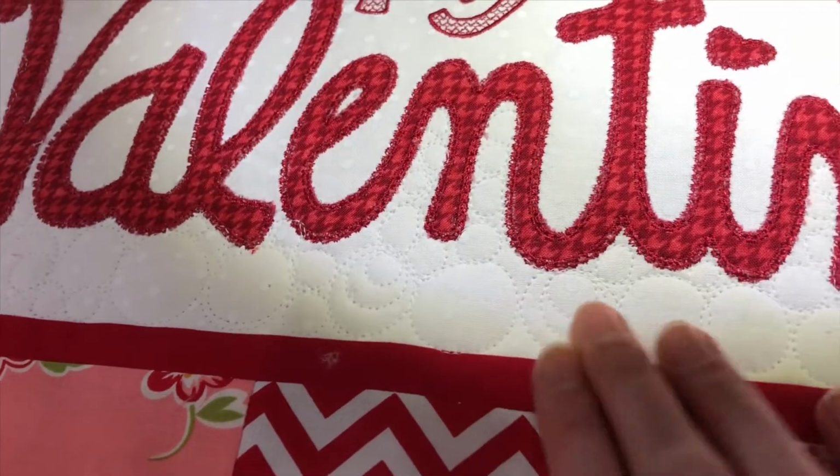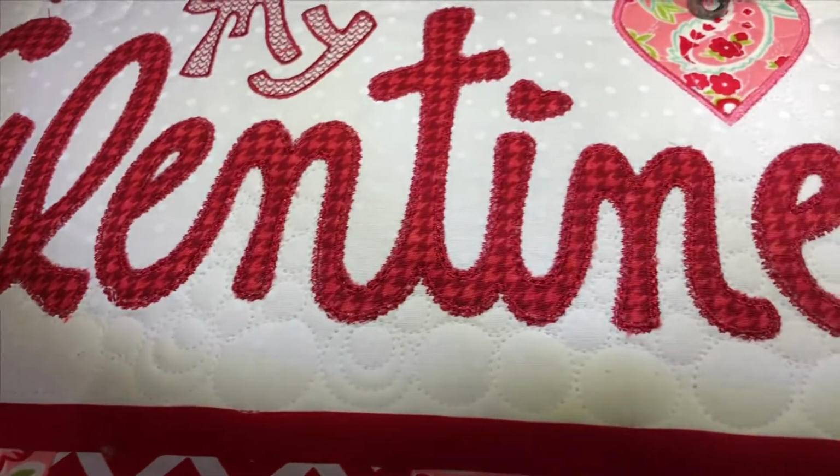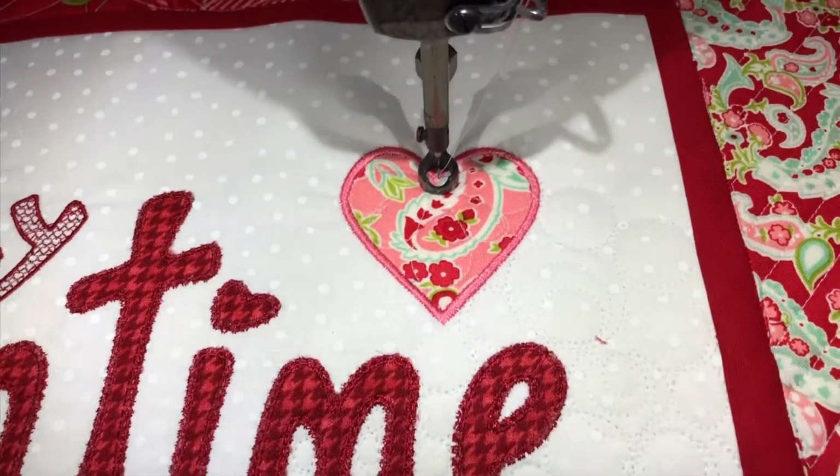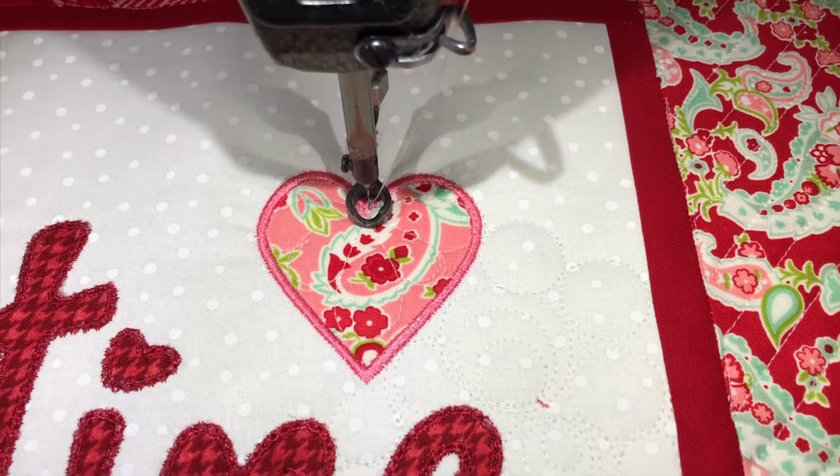And really just adding this extra filler in here every once in a while just gives good variety to the design. So I just finished that heart and I'm going to now do the circles.